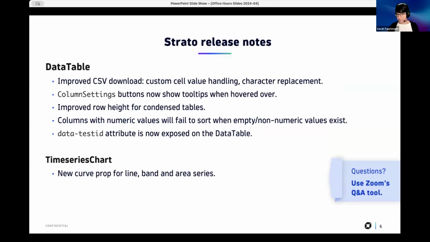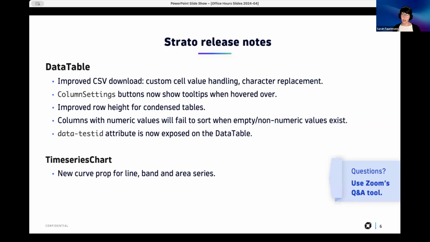First of all, the data table offers an improved CSV download now. So there's better custom cell value handling, and also characters are replaced in a different way. The column settings buttons now have a hovering tooltip. For condensed tables, the row height has been improved.